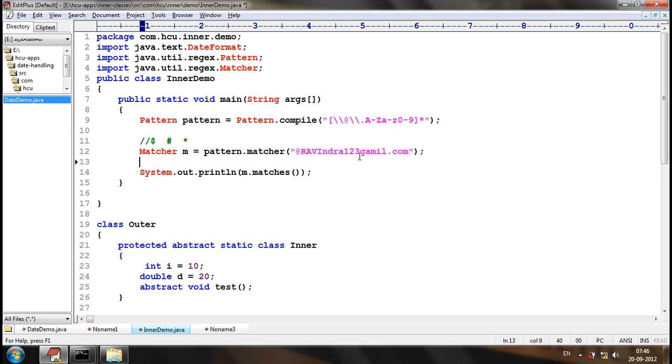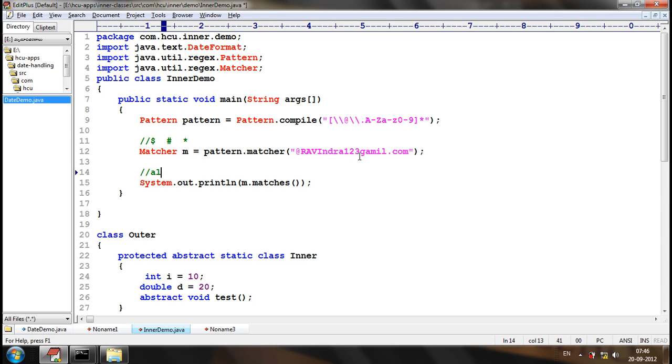The pattern should be like first alphanumeric, then @, then some lower alphabets, and then a dot, and again some lower alphabets. This is a valid email ID, right? So we need to create a pattern so that the match string will match against this.